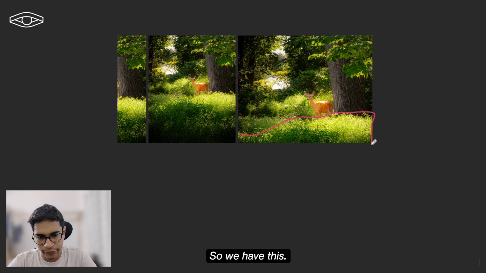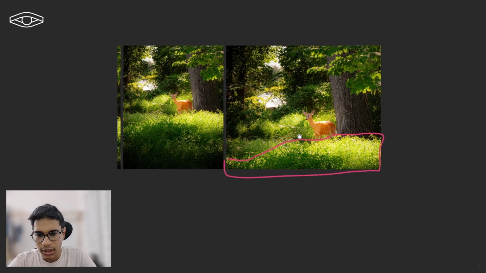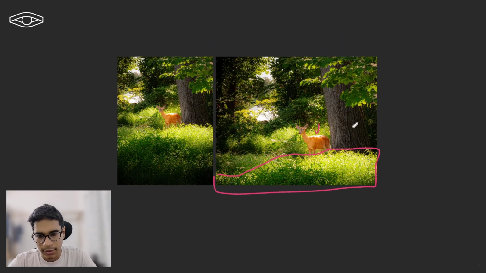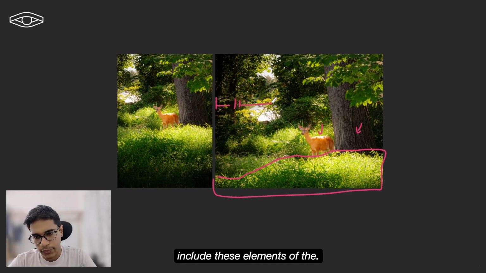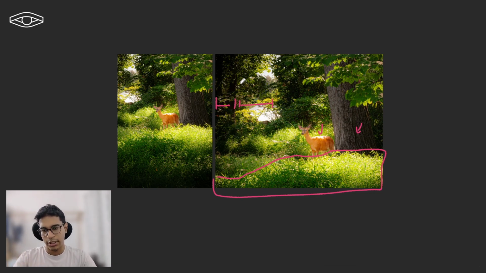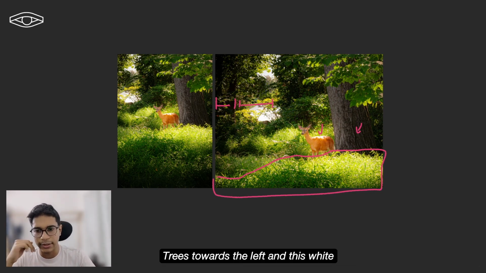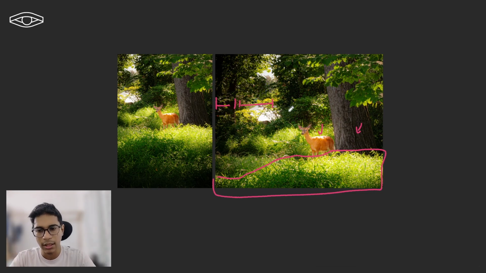So we have this, and then we have the middle elements, which is the tree and the deer. And then again, we include these elements of the trees towards the left and this white background in the middle.